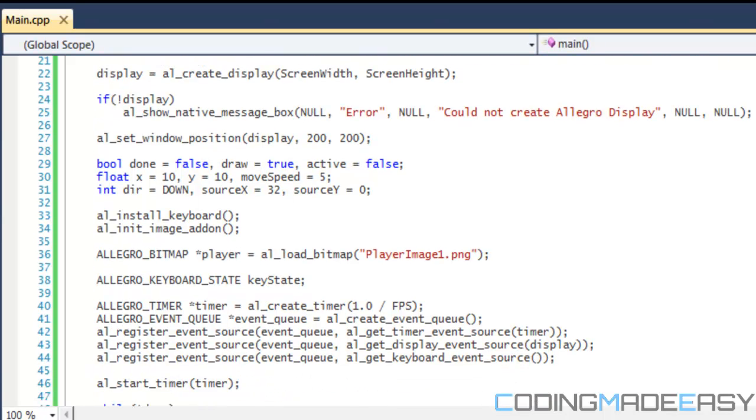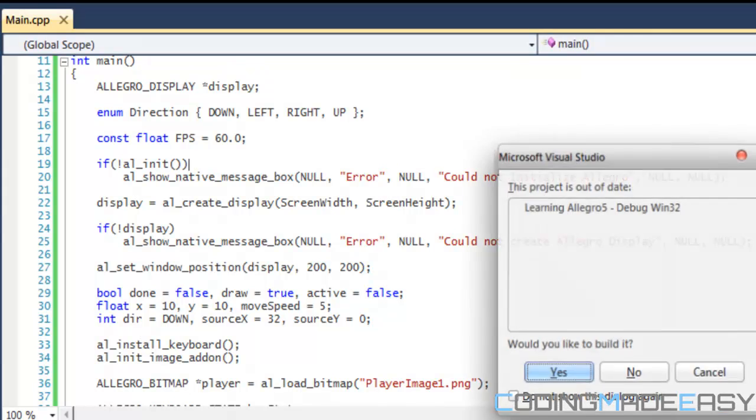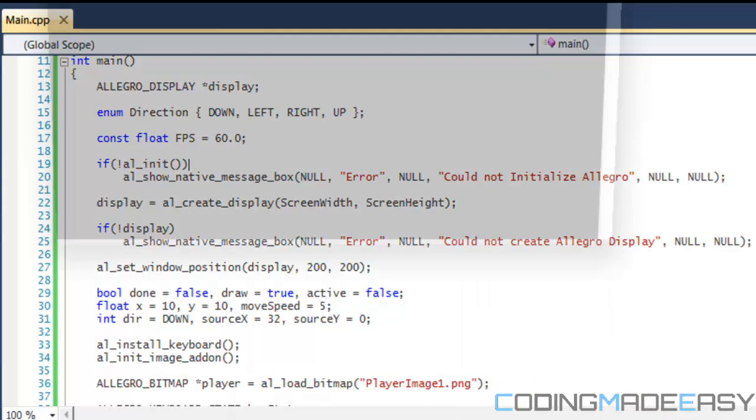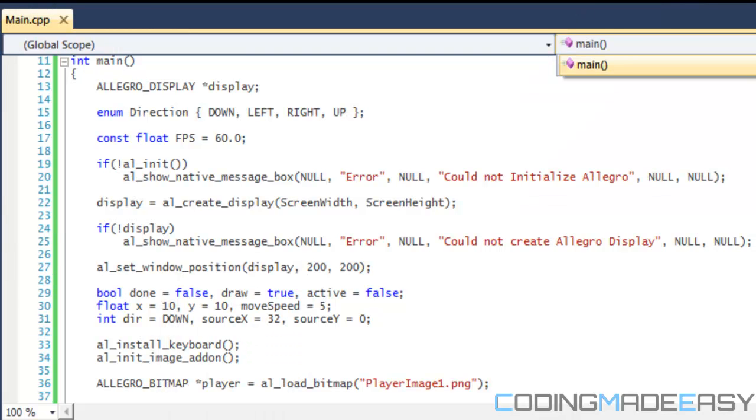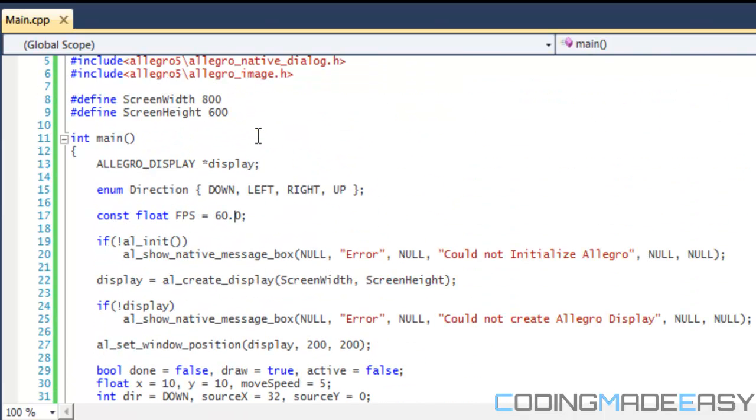Okay, so in this tutorial, we're going to be learning how to incorporate multiple timers in our program. If we notice before in our program, when we did the sprite sheets, we noticed that the player's legs moved much too fast for the animation, right? And we don't want that. We don't want to update the frame 60 times per second, but we want to get updates 60 times per second, right? In this tutorial, we're going to be learning how to incorporate two different timers to check for two different things in our program, okay?